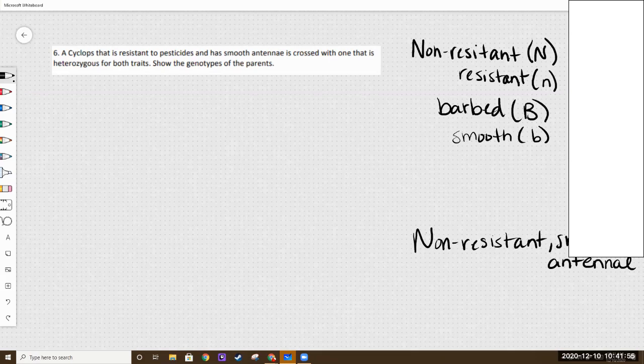George, your parent genotypes are correct, but look at your fraction. Remember, non-resistant would be capital N. So if one of the 4 boxes has a capital, figure out the fraction. And then smooth antenna would be little b, so see which one. I think your fraction is wrong, but your genotypes for the parents are correct. I think your math might just be wrong.